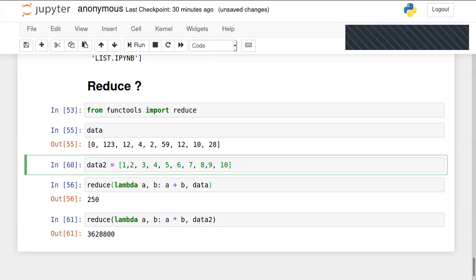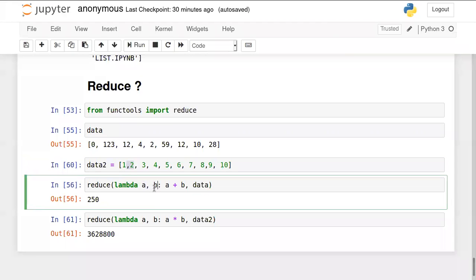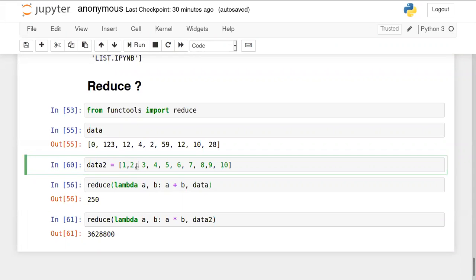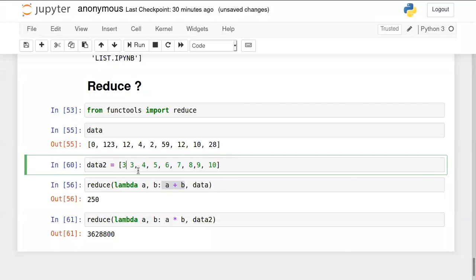Okay, and how would it recognize a and b? Each and every time it will take the first two arguments of your iterable object. So first of all, it will take 1 and 2. It will initialize the first inside a, and the second inside b, according to the sequence. Then it will evaluate the expression, both arguments will be removed from there, and it will return a new value. It will return the sum of both, and place it in the same position. So now it will give you 3. That's why you have stored the 3.